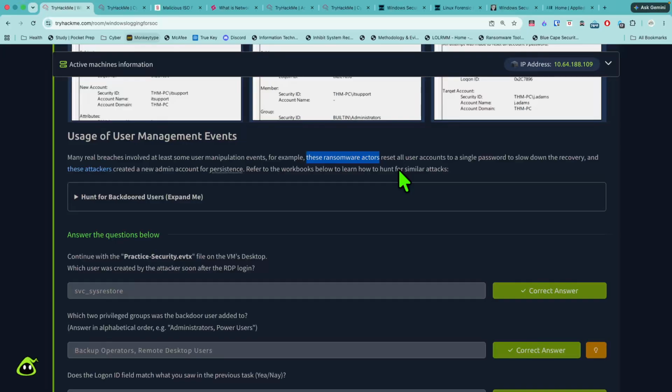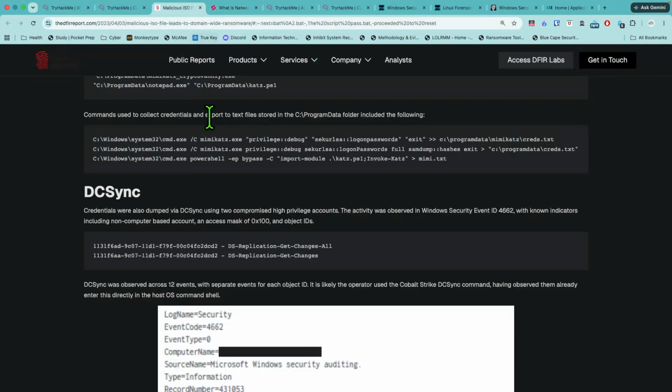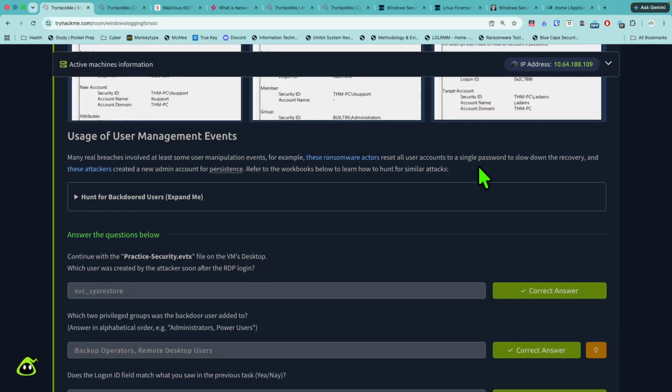And now pertaining to real breaches, many of them involved at least some user manipulation events. For example, these ransomware actors, which can be found in the DFIR report, reset all user accounts to a single password to slow down the recovery.